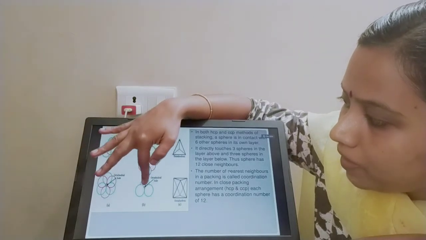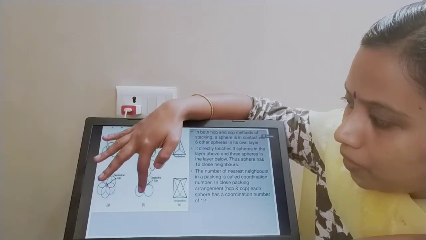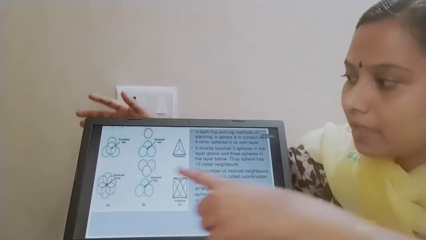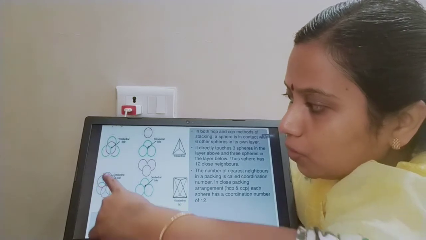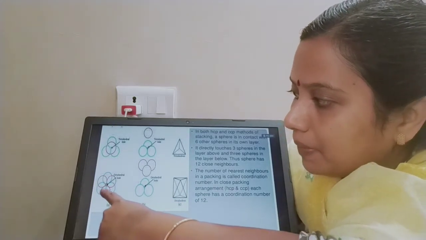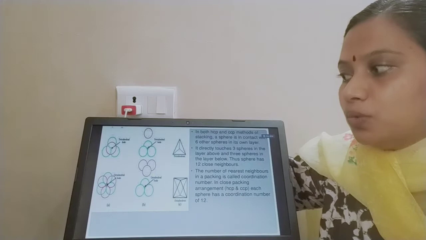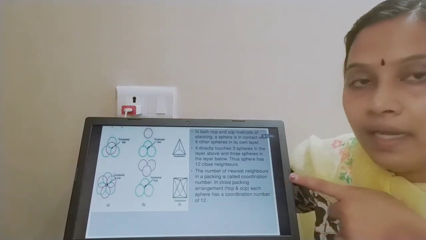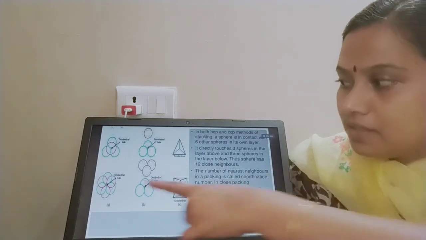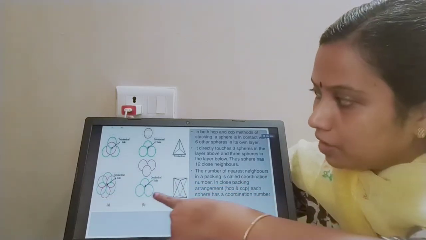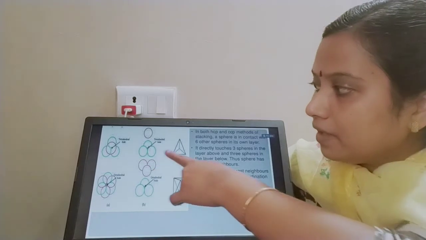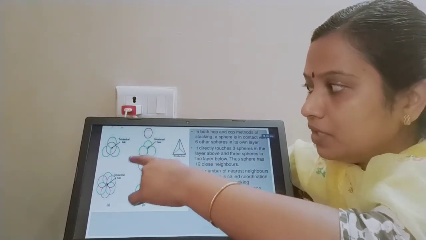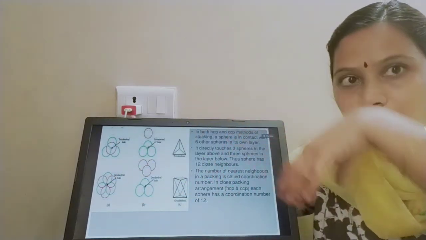You already have 3 spheres, 1, 2, 3, and above it, see, blue color is showing you. Can you see the blue color spheres? 1, 2, 3, which in turn is surrounded by pink color spheres. 1, 2, 3. So 3 plus 3 is 6, right? I told you octahedral void is surrounded by 6 spheres. Yeah, that is true. And what did I tell you for tetrahedral void? Tetrahedral void is generated by 3 spheres. On top of it, it will be stacked by the other one.